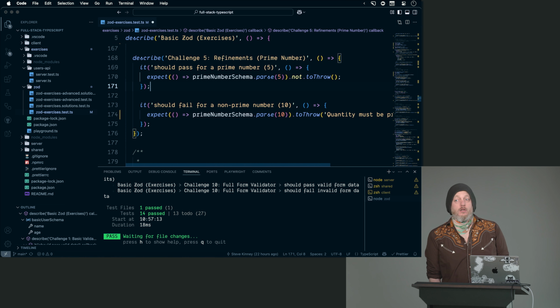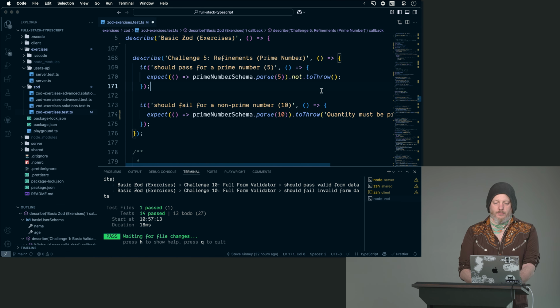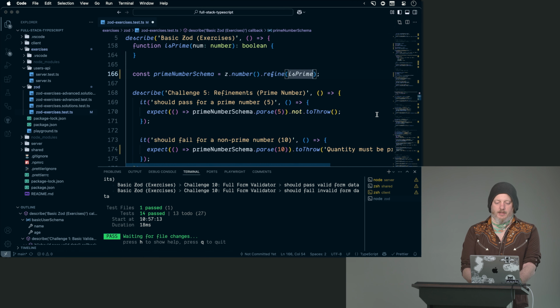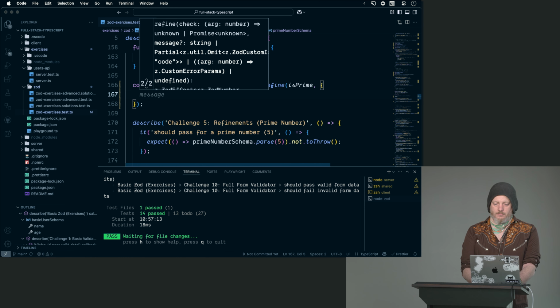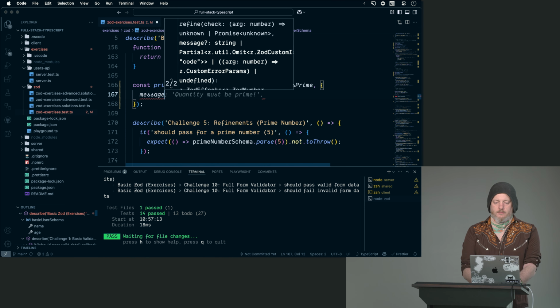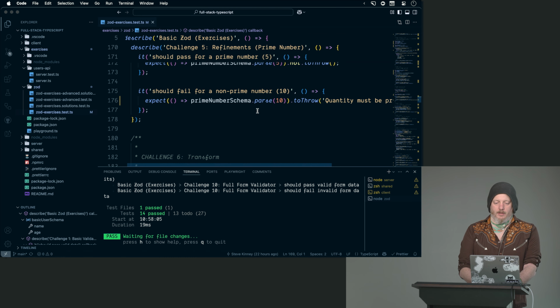Or you're using a Zod schema for form validation, right? And you want to be able to say, hey, for this input field, email address must include whatever, right? That's not a valid URL, and so on and so forth. So for a lot of these, you can also add in a message, right? Cool, and now they pass.